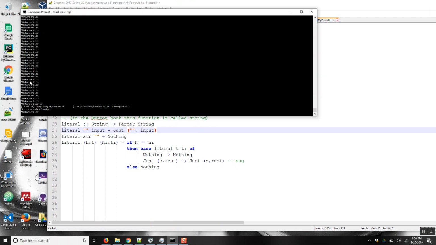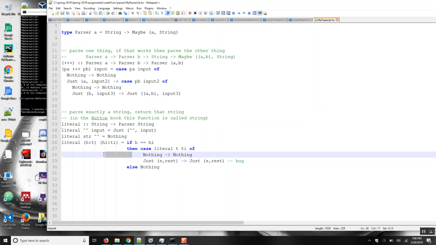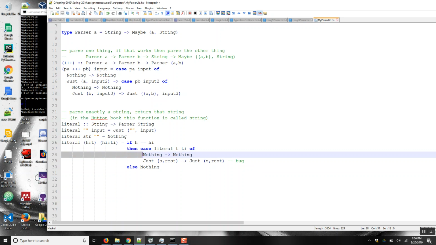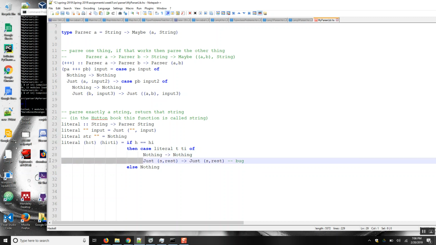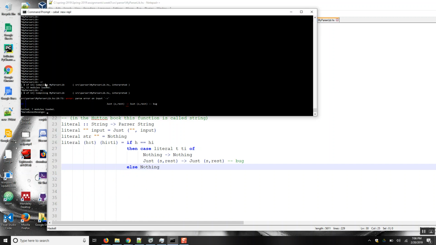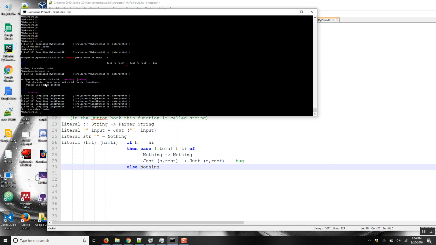Okay. We've gone too long without reloading the REPL, so let's try it. Oh, look at that. Mistakes already. So again, I have not turned off my tabs. So you've got to make sure you do that. Okay, now it works.